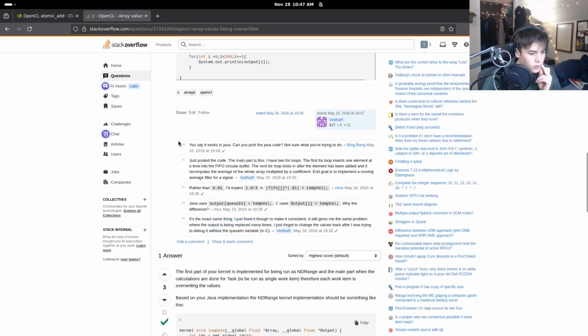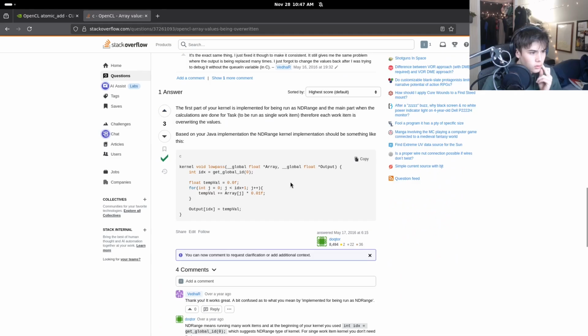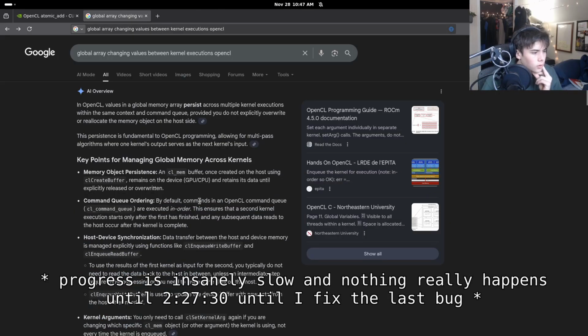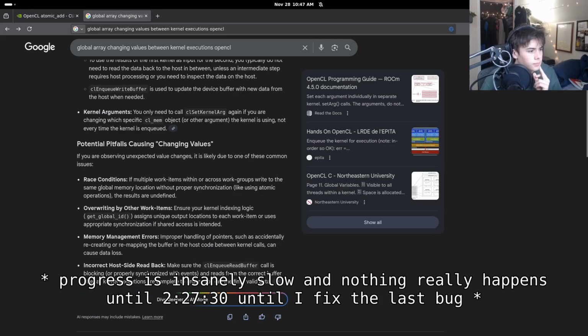I don't think it's the same question. Oh, okay, so this is just dumb. That's what I thought. Race conditions, overriding work items.